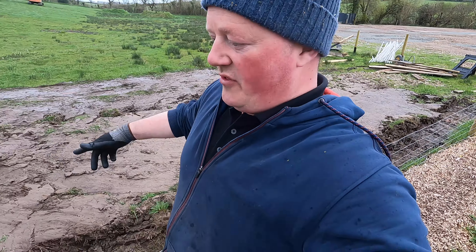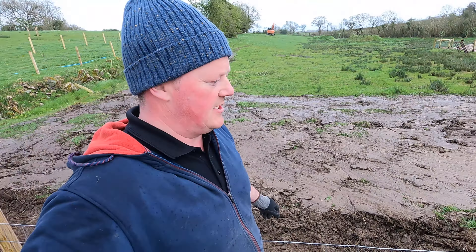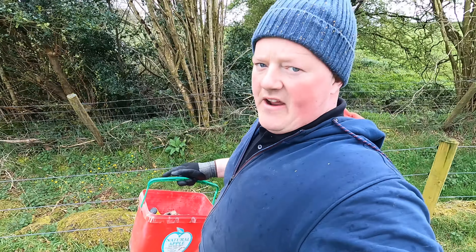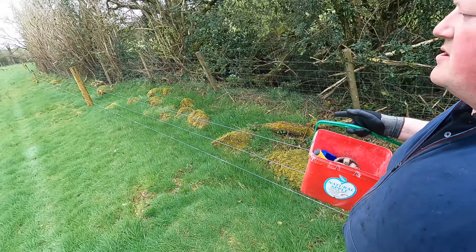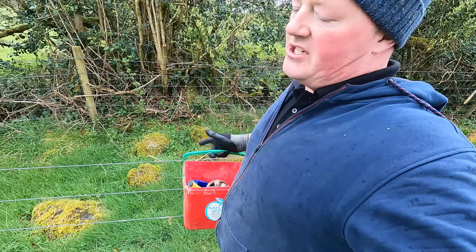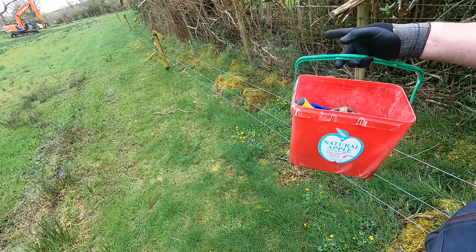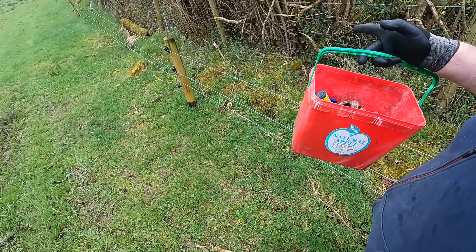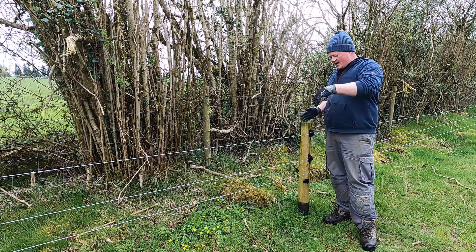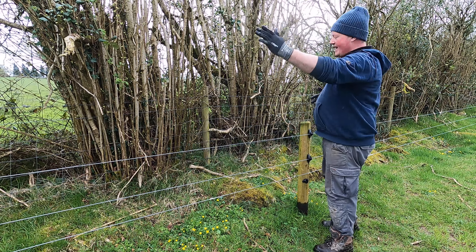Let me explain why we've done this now. There's the water starting to weep out now. No patience! Right guys, let me explain what we're going to do. Whenever I first put up the fence and Adam was here — this is the first bit from the sheep shade, working this way — I was trying to follow the contours. I wasn't 100% sure how to do it, wasn't 100% sure how much space to leave. This point here is a narrow point and the sheep don't want to go through it. What we're going to do is reposition a few of these posts — move the strainer post from over there, move it to here, bringing it out about a metre, and straight lining it to the corner.